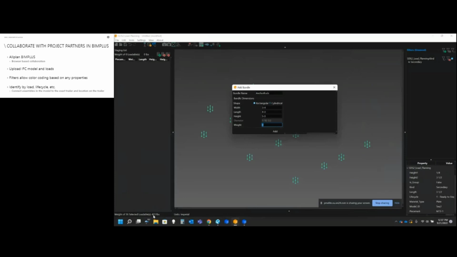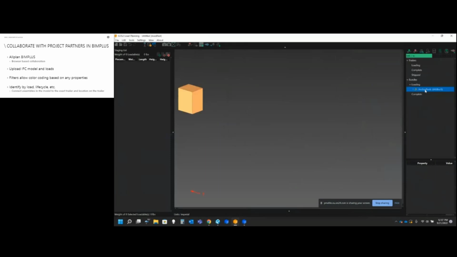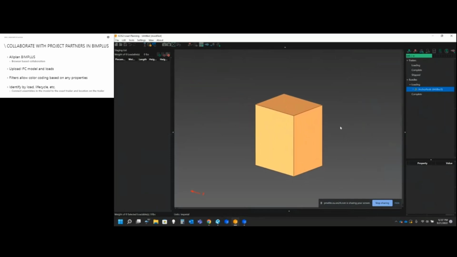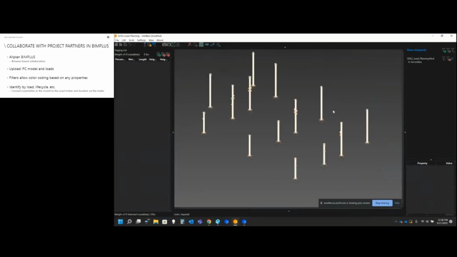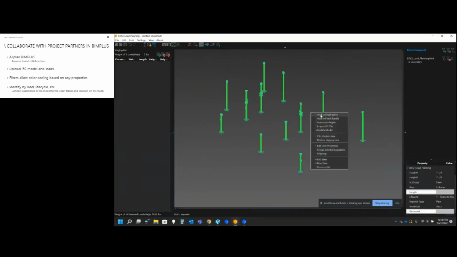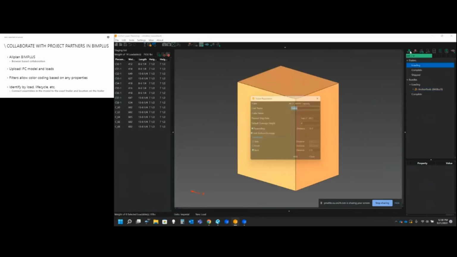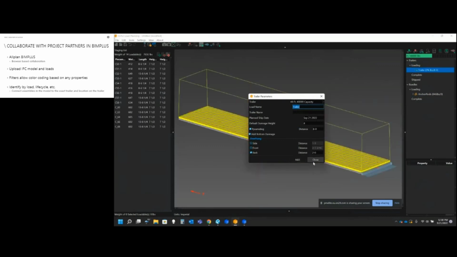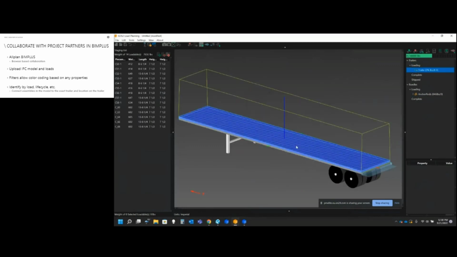My weight, we don't automatically fill out the weight. Down here in the bottom left, it does tell me the weights of the items I have selected, so I can take advantage of that. In this case, say 423, or if I just want to round up, I can do that as well. That creates a bundle very similar to the way it did for the angles, except in this case it's a generic shape, either a rectangular shape or a cylinder shape. And then the list is just going to tell us what's in that generic bundle. Okay. And then I can grab my columns, add those to my staging list, and then add my trailer, start adding everything to my trailer as I just showed you previously within that other project.